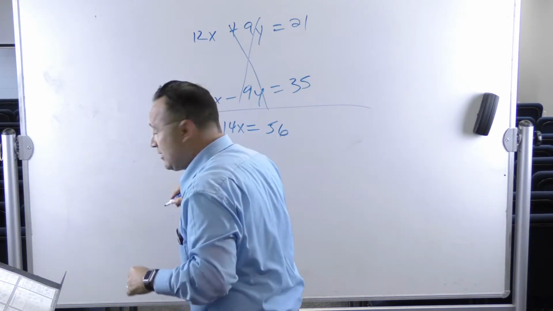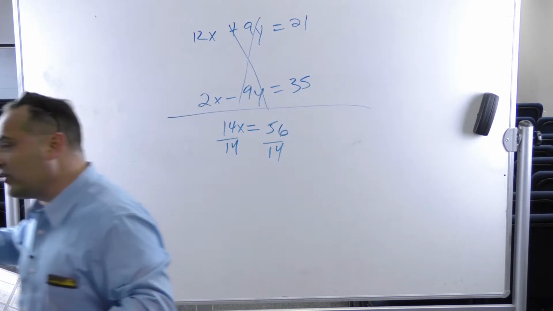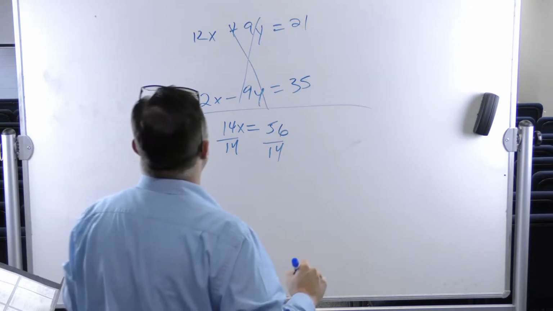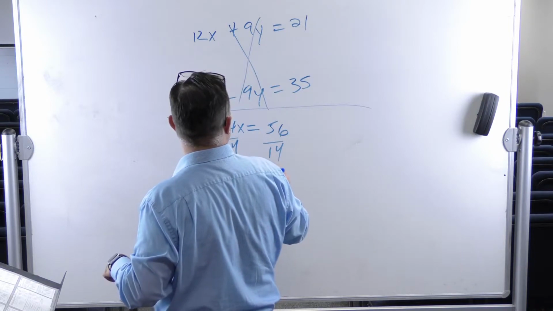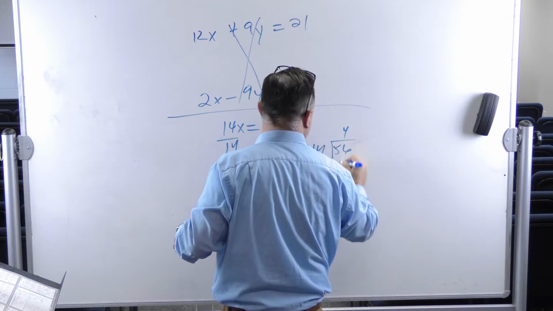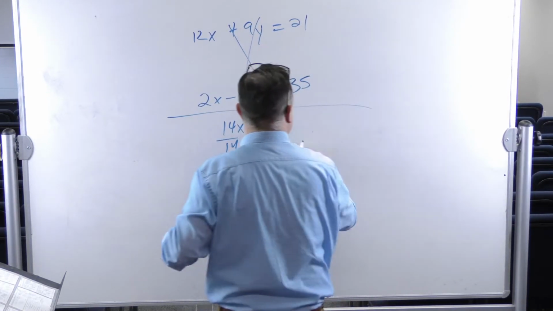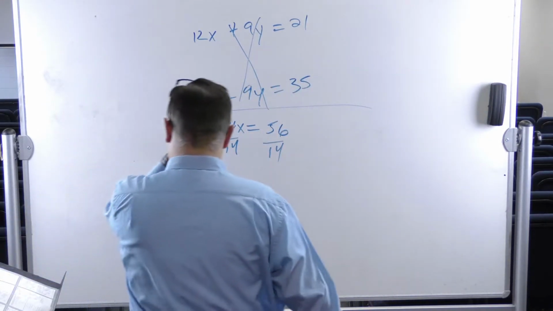56. And divide by 14, divide by 14. How many times is 14 going into 56? 4 times maybe? Or is it 66? What did I do wrong? 14 going into 56 evenly? Probably does, yes. Let me see, 14 into 56. My brain is fried. It's got to be 4 times, right? Yeah, 4 times. I was thinking 16 because of the square roots and stuff like that. So our answer, x equals 4.